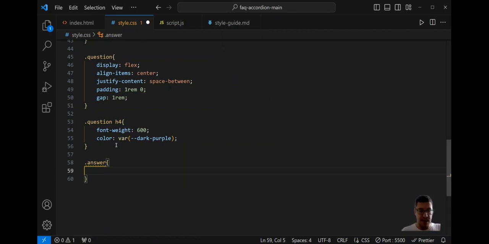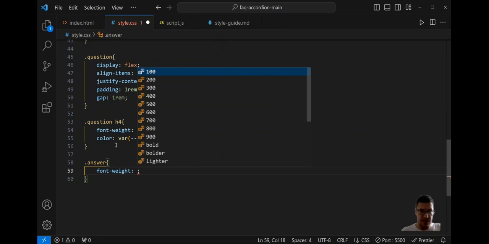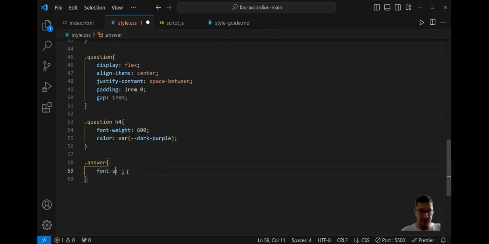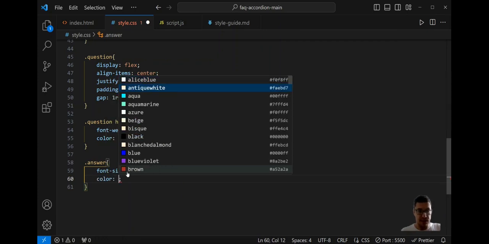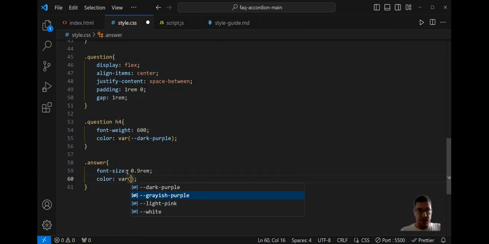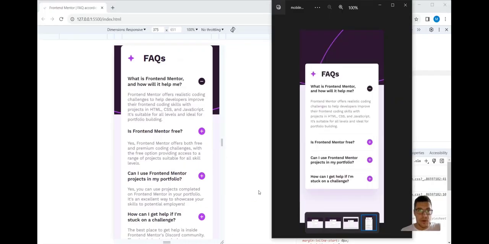I need smaller font, not font weight, but font size. Let's say 0.9 rem, and I need to change the color of the text. It will be our variable grayish purple. Okay, let's check it now.